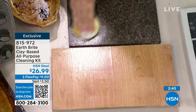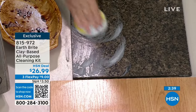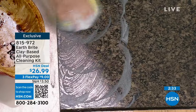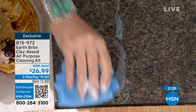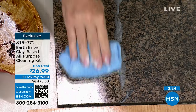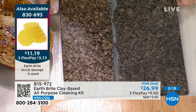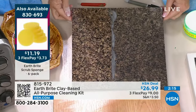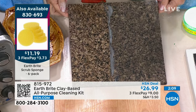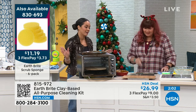Whose kids left a boo-boo at somebody's house this holiday season? Everyone gets two sponges, two microfiber towels with those two ten-and-a-half ounce tubs. If you want additional sponges and already have EarthBright, we have those available too. If you've never tried EarthBright, give it a try — there's a reason we've sold well over a million tubs since 2010. Look at the shine on the granite — it's like the best granite polish you've ever used. You can see my hand reflected in it.